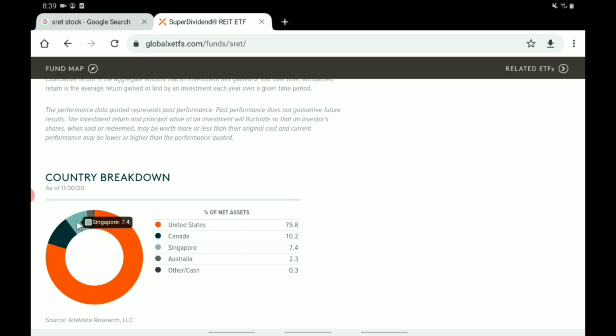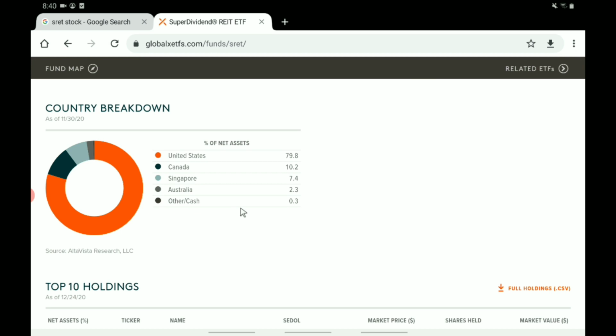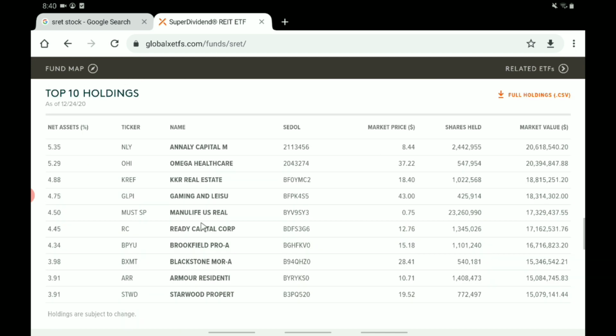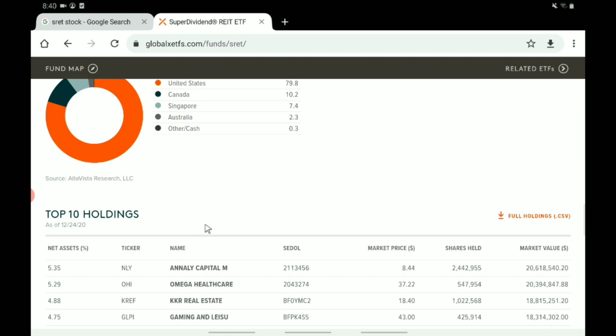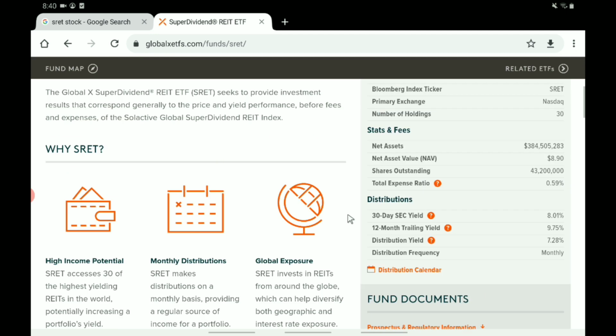Singapore is actually quite a big one, so I kind of understand this one as well, and the smaller one is actually Australia, so interesting to see Australia on there. I'm not sure which companies they are, but that's very interesting. Now, of course, coming from the UK, it would be nice to see a bit of Great Britain on there, but it is unfortunate. But if these companies are providing the best results, fair enough to them. So, of course, that is looking at what the company does.